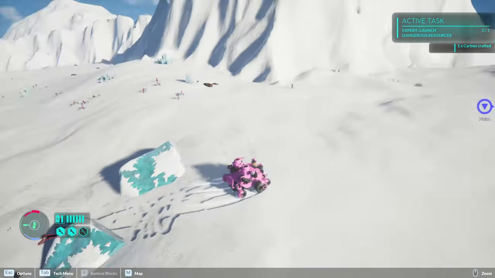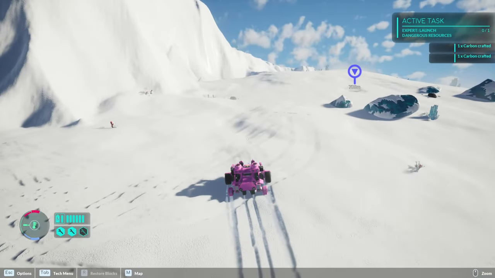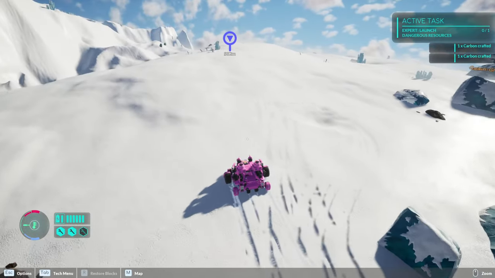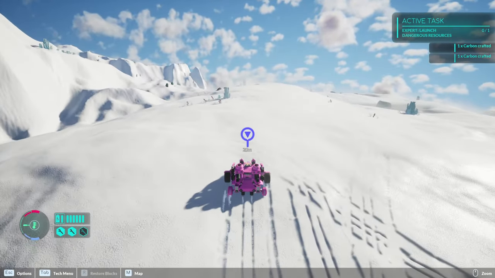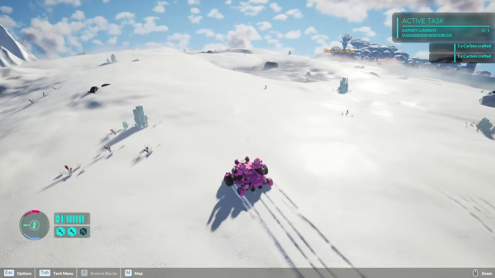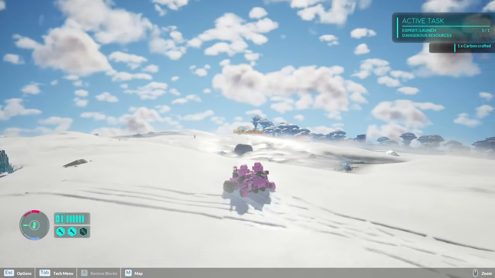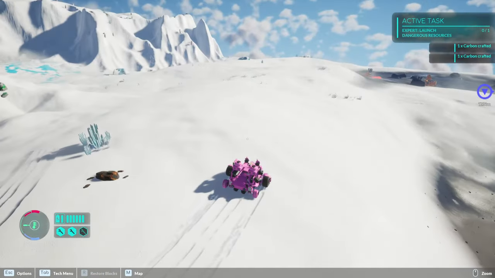Alright, what else can I find? Got plenty of storage space still. Oh. There's a bridge over there, so if I put that marker up there, I'll know where I am.